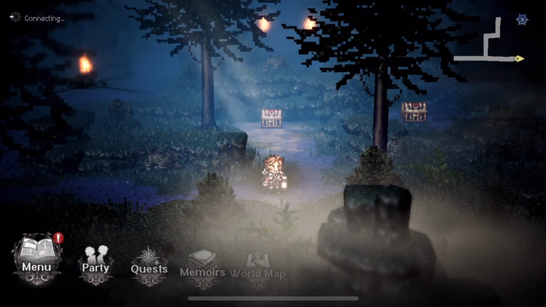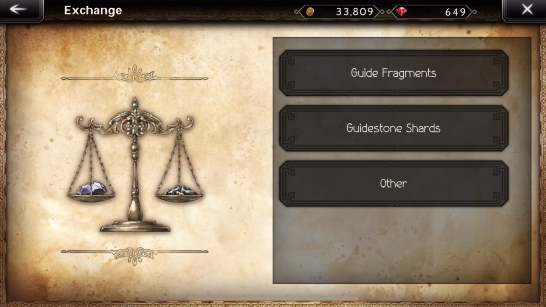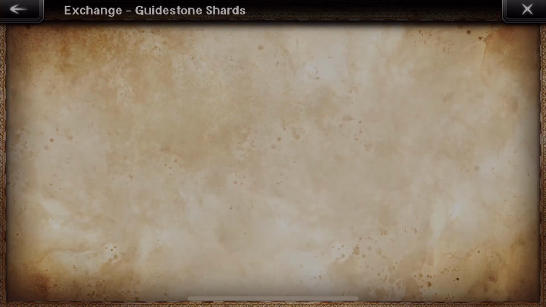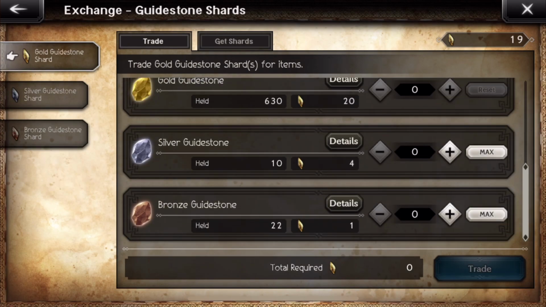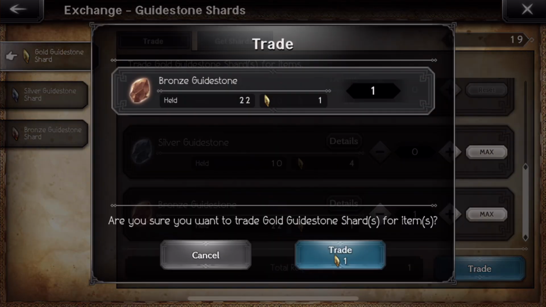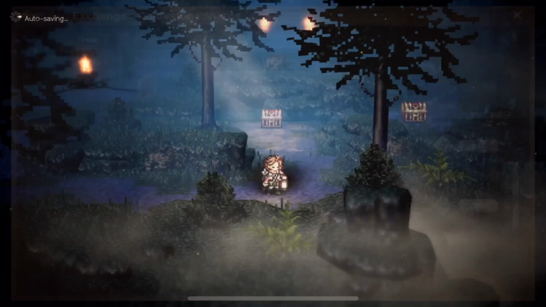So the exchange is, if you go to the menu, you'll see these scales right here with exchange. And what I do is I just go to Guidestone Shards, and I scroll all the way to the bottom, and you see this bronze Guidestone. I just use one of those because you're not really going to miss anything from doing this. And then I hit trade, and then that satisfies the requirements for the exchange, the Guidestone Shards.